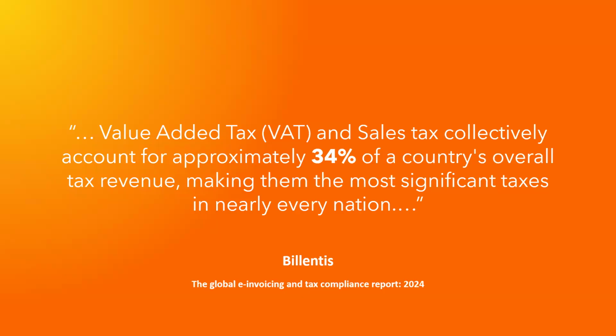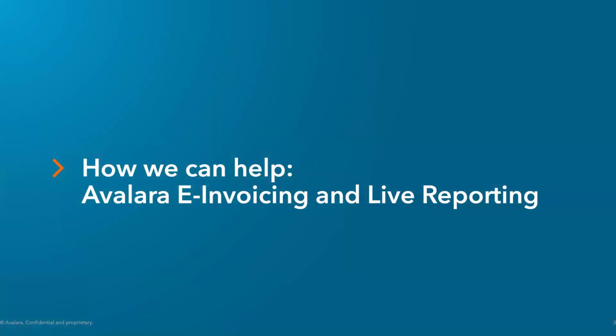The report is from Valentis 2024, which talks about the VAT and the sales tax collectively. They account for approximately 34% of the country's overall tax revenue, making them the most significant taxes in nearly every nation, which is an interesting point. So let me take you to the next point, wherein I will help you understand how Avalara is taking care of e-invoicing and live reporting.